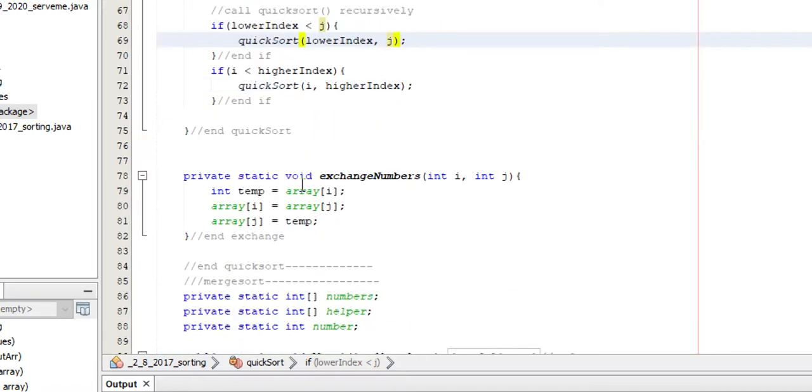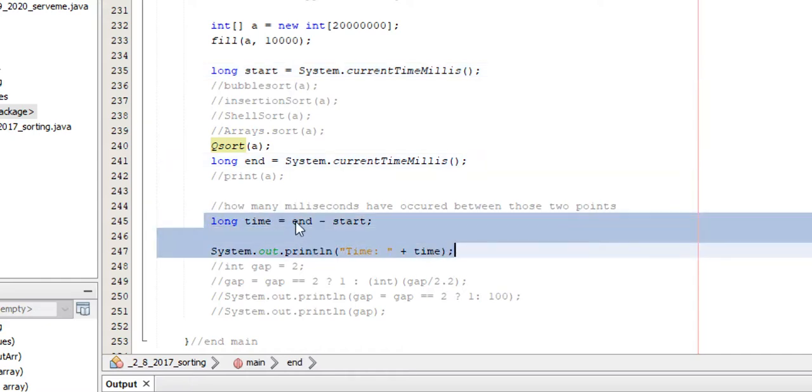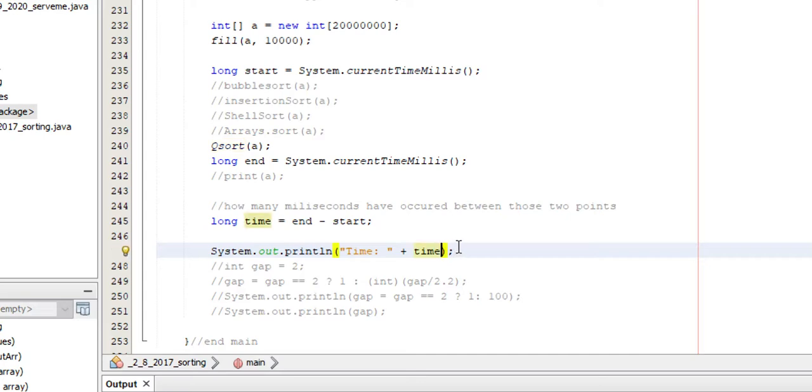Right there. So let's take a look and see how quick this is. We'll just go ahead and, whoop. I've got qsort here. I've still got my timer from the previous programs. This gets my system time, this ends my system time, and this tells me exactly how much time has passed, in milliseconds.